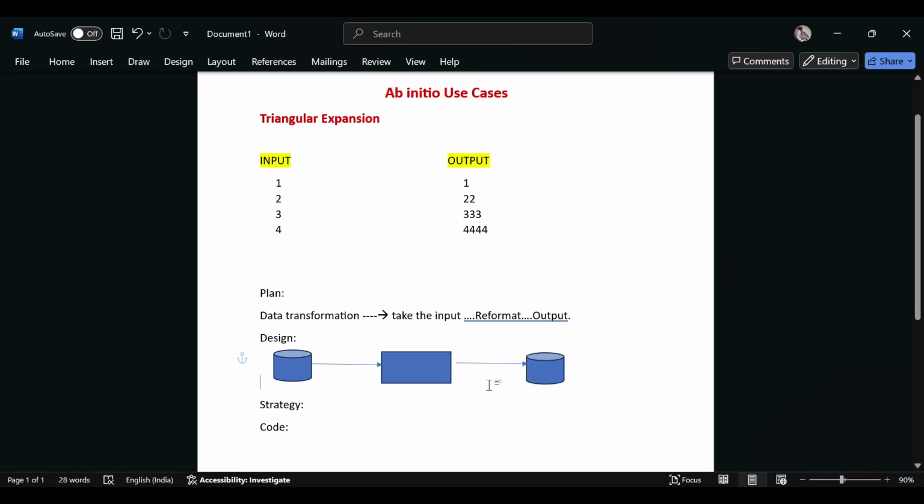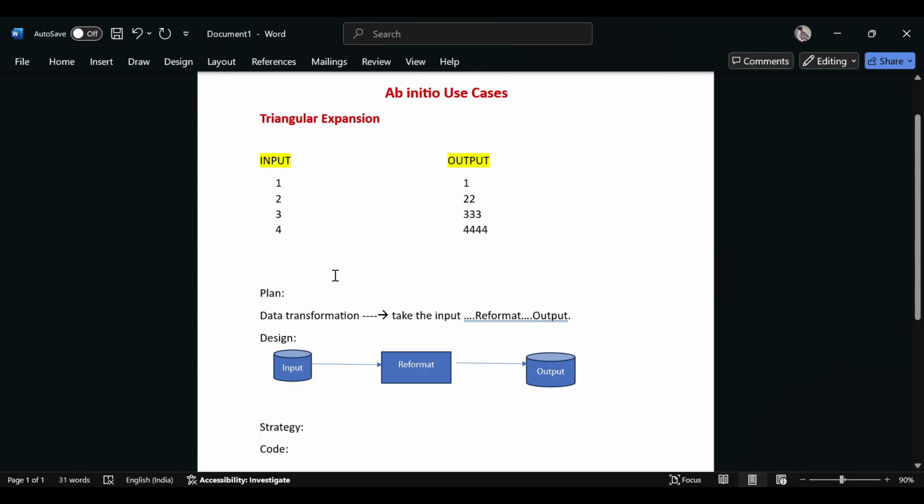I'm renaming it, so this would be input, and this would be output. Fine, so the design is over.